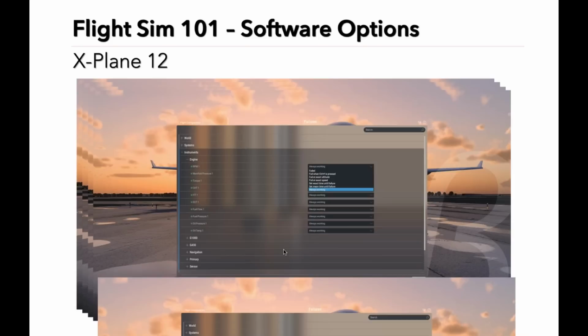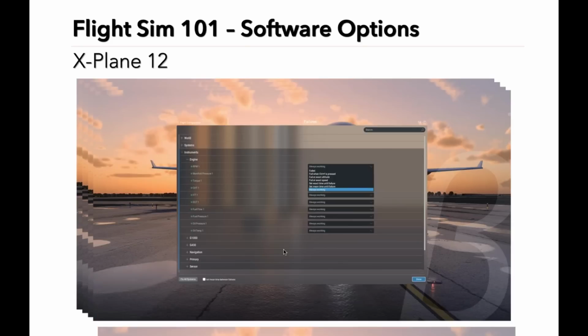I can get into, I want the RPM indicator to fail at a certain altitude, at a certain airspeed, when I click a certain button. So it really gives us that ability to say, today I'm going to practice this type of emergency. I'm going to set it so that this many minutes into the flight, there's a chance of it happening. I could say when I get to this certain altitude, it's going to happen. When I hit this key, it's going to happen. So it really does give us a way to stay on our toes and practice said emergencies.